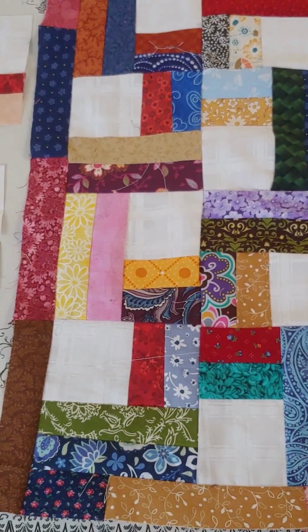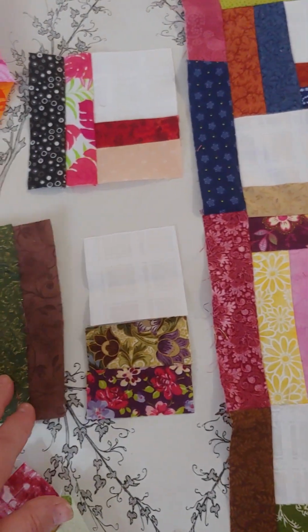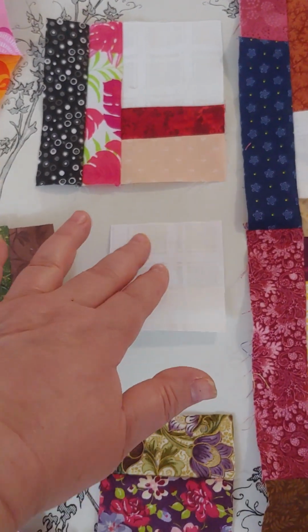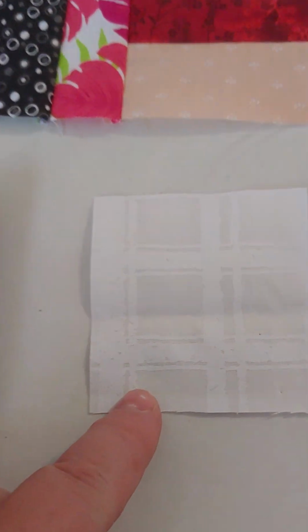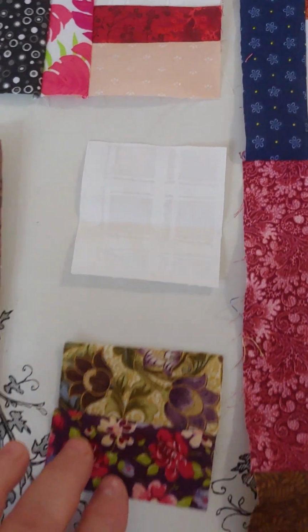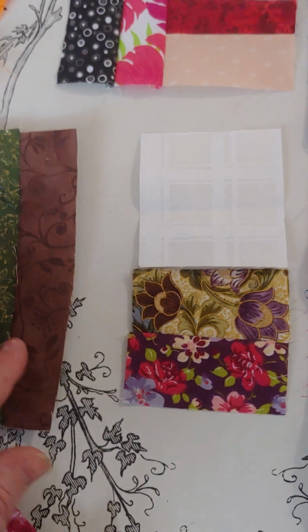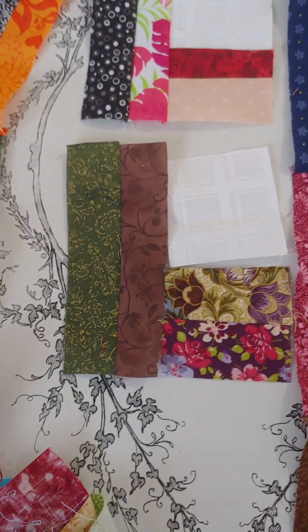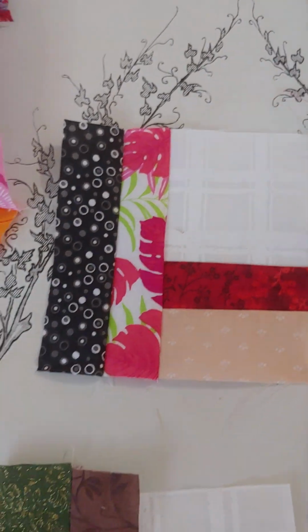She has a great tutorial. It is a very simple, quick sew project. She starts with her white background fabric. Now I used a tone-on-tone fabric for my background. She sews 2 strips on the one side and 2 strips on the other to create this basic block.